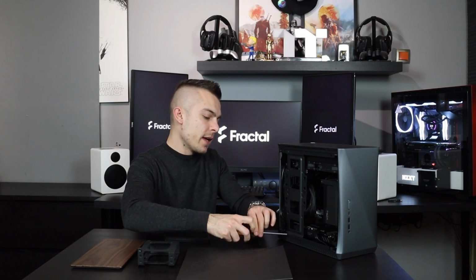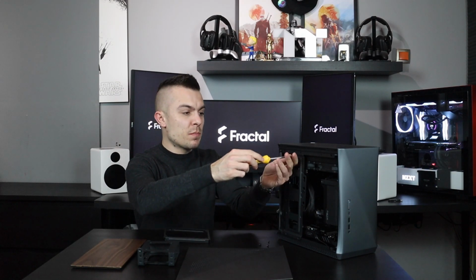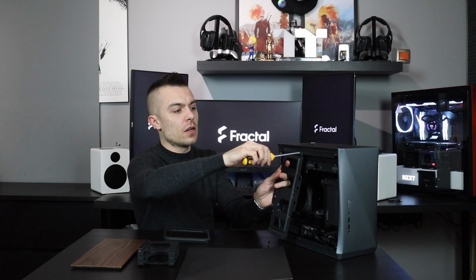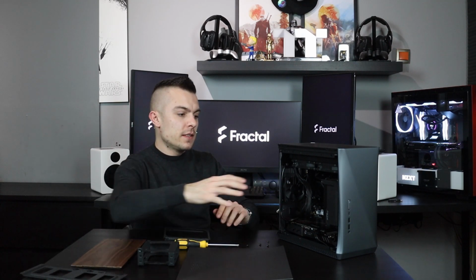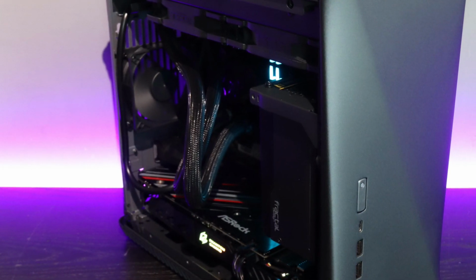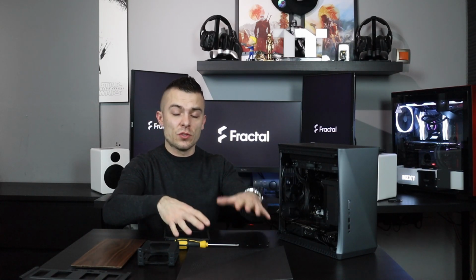This is the reason I placed it, because the pipes of the AIO stick outside of the borders of the case. Now, I tried to bend them as much as possible, concerning the possibilities of pipe bending in AIOs. So here we go. As you can see right here, the pipes do stick out a bit, and even if you try to bend them, there are still some parts that do stick out. This is why I use this to hold the pipes inside the border of the case, so you can nicely close the side panel. Now, the design is brilliant, elegant, really stylish, and I'm surprised by the temperatures.